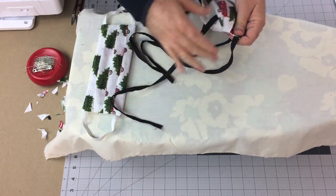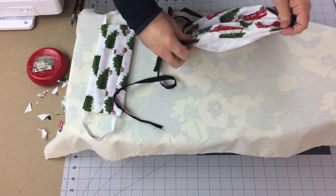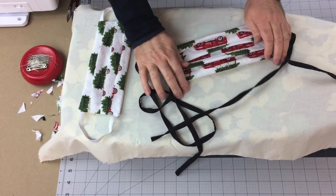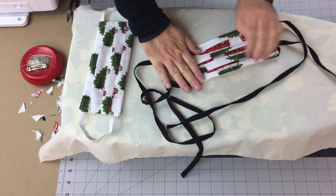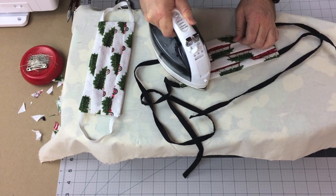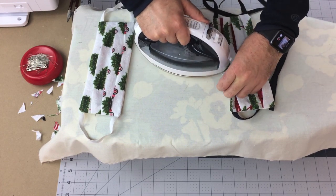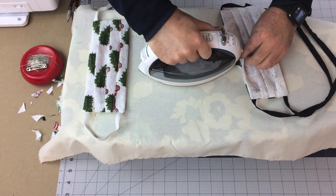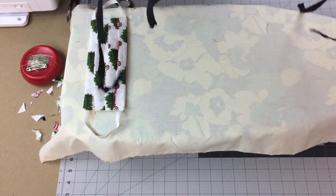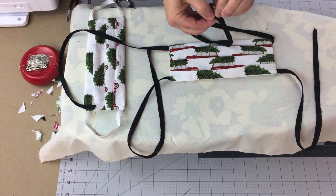And again, my ties were placed up by the corners, so those pull out, make a nice edge there. Right, and then you can give it a quick press all the way across. Press that opening a little bit flatter. Okay, and this is the one with the ties. Now these tie ends, you could roll this over a couple times and tack that down here.